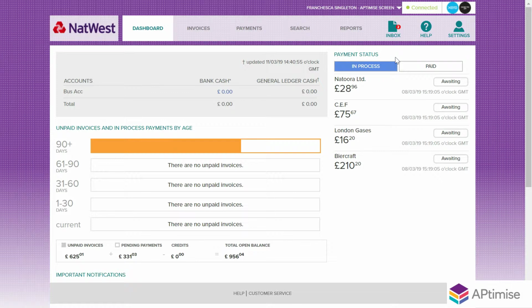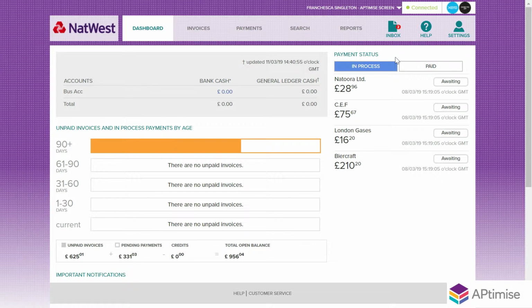Let's start at the very beginning when your supplier sends you an invoice. The invoice should be in PDF or Word format, and the supplier details, including bank details, are stored in their ERP. When we set up an APtimise account, a dedicated email address will be created on your behalf. You can use this email address to send their invoices to APtimise for optical character recognition, a process which will trigger on receipt and complete within 24 hours.